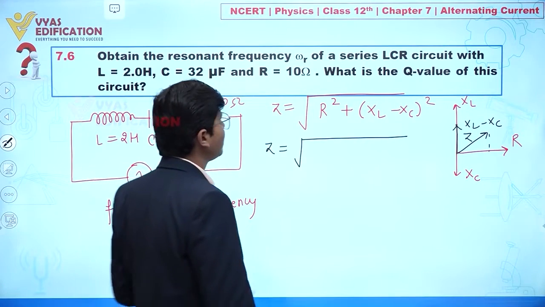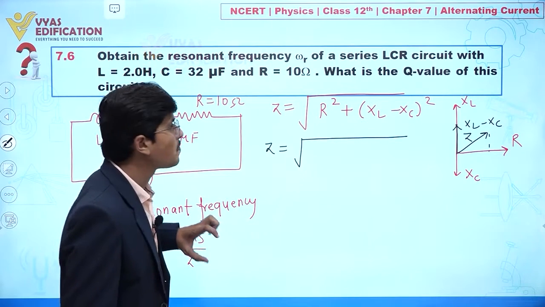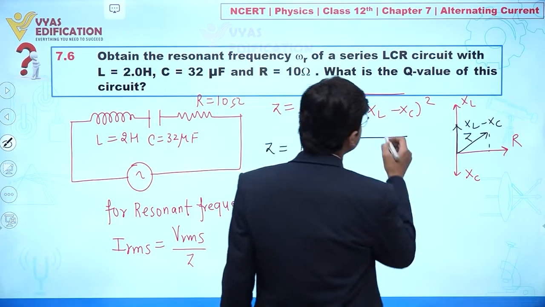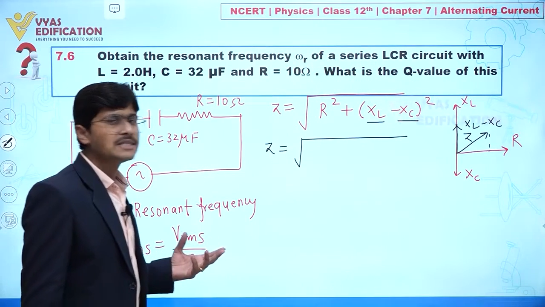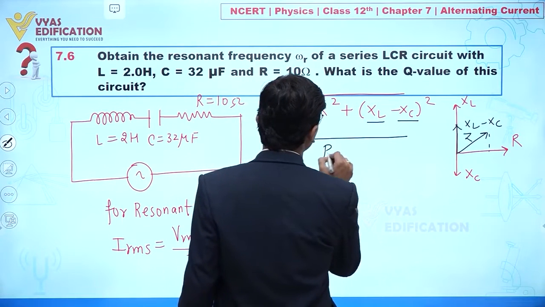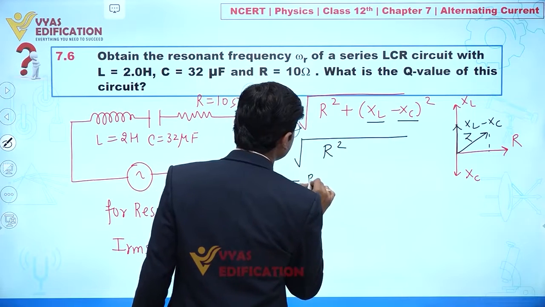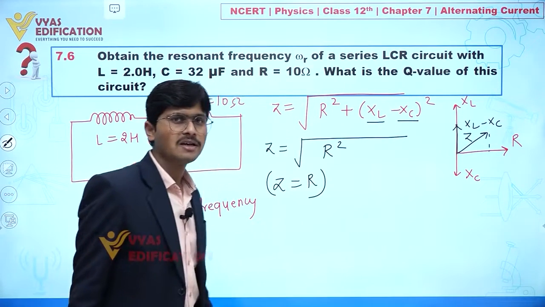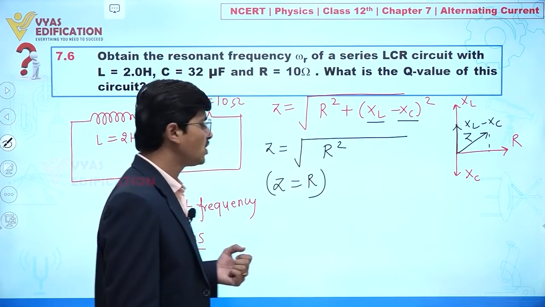That is actually what I want to say, because we are talking about resonant frequency. Clear? Resonant frequency means we can say XL is equal to XC. For resonant frequency we are getting XL equal to XC, so at that time we are getting just only R square. It means I can say the resistance Z should be equal to R. Clear? What is my objective? My objective here is first calculating the resonant frequency.